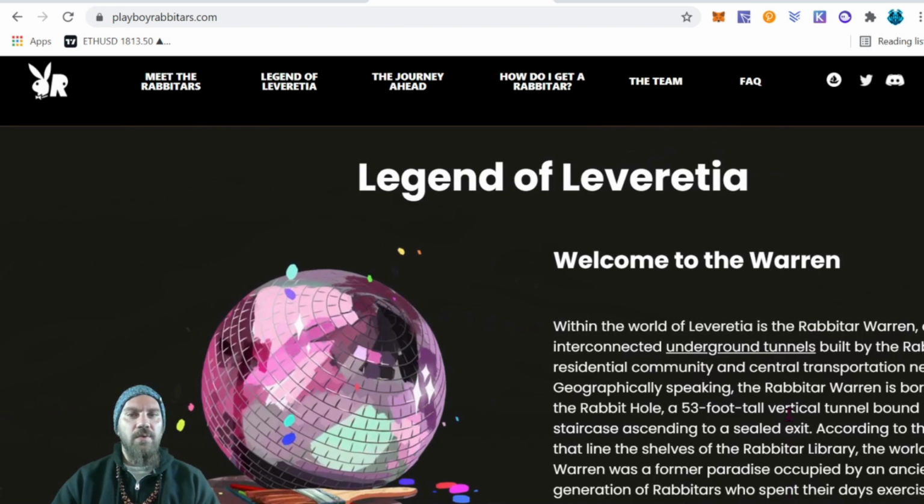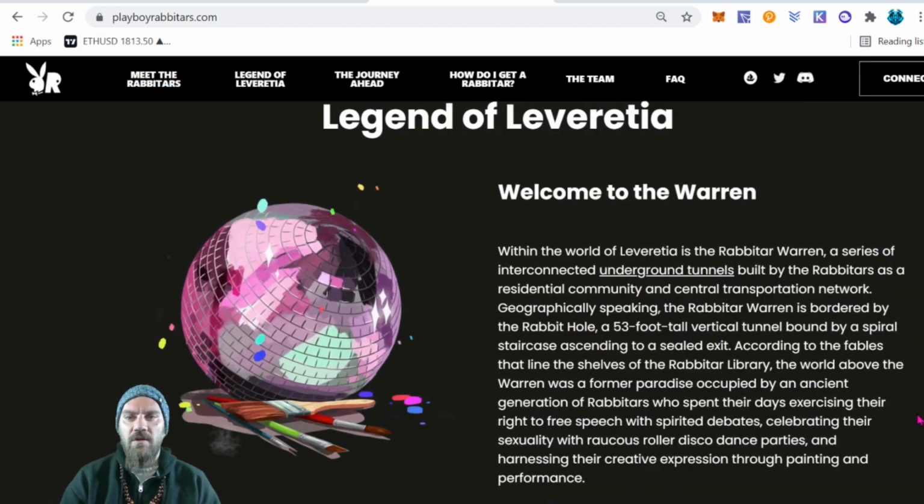And then here we have the legend. So welcome to the Warren. Within the world of Leveretia is the Rabbitar Warren, a series of interconnected underground tunnels built by the Rabbitars as a residential community and central transportation network. Geographically speaking, the Rabbitar Warren is bordered by the Rabbit Hole, a 53-foot tall vertical tunnel bound by a spiral staircase ascending to a sealed exit.